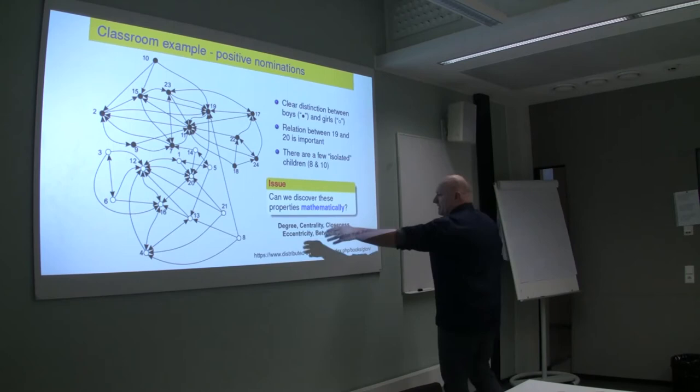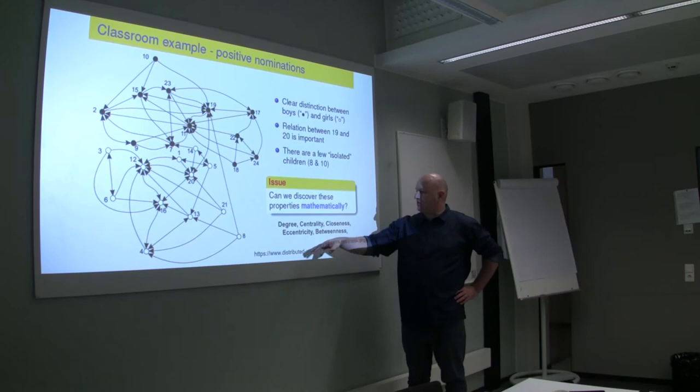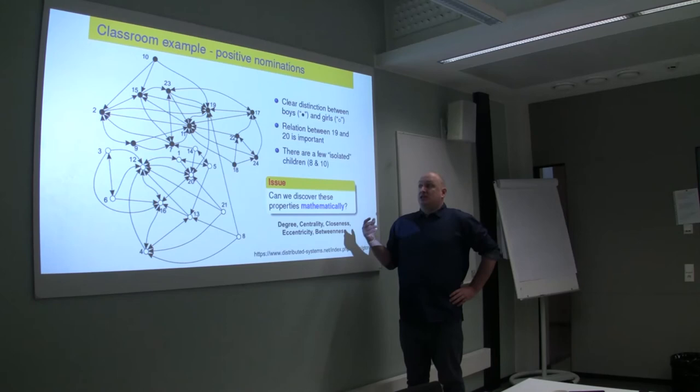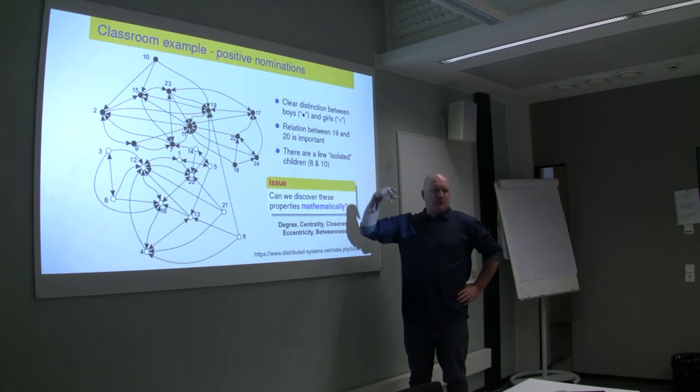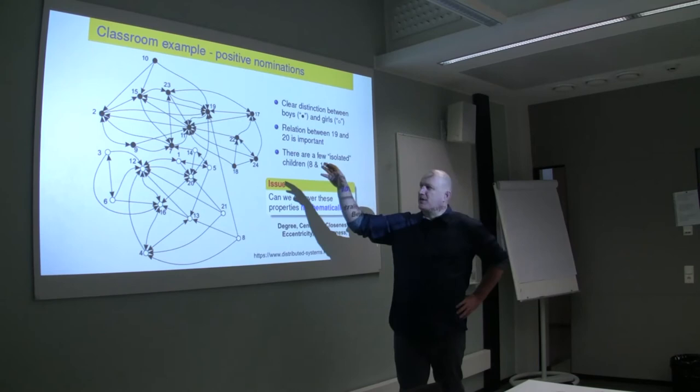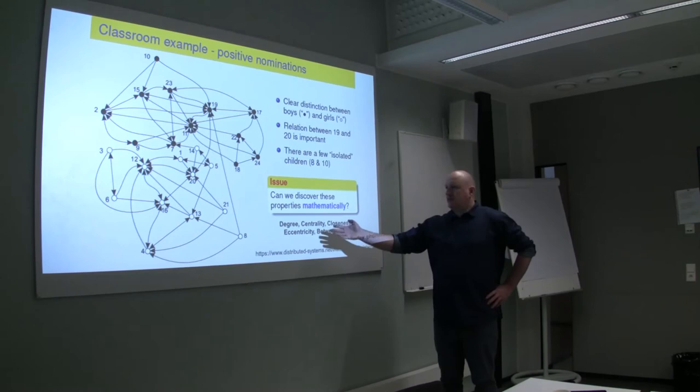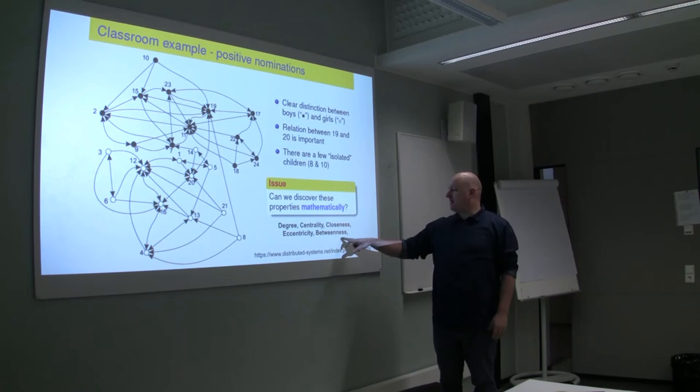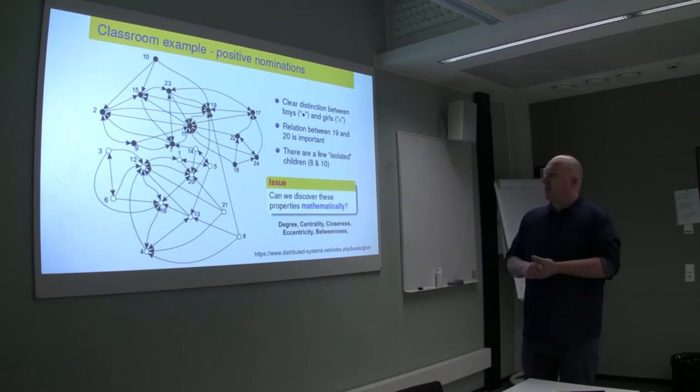The kind of measures that you get out of this are most common measures. Degree, we already talked about that. Centrality is a kind of measure which counts, in how many steps can you get to a node? So what are the shortest paths? And then the node with the shortest path and the most incoming connections would be the most central node in the network. And closeness and eccentricity also have something to do with how long it takes before you get there. Betweenness, how many edges are maximally between nodes. And there's a whole zoo of those kinds of measures.